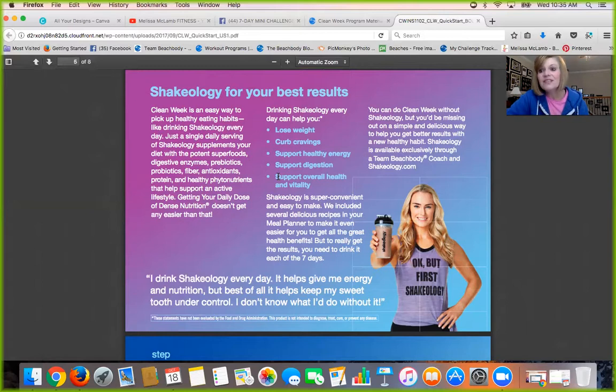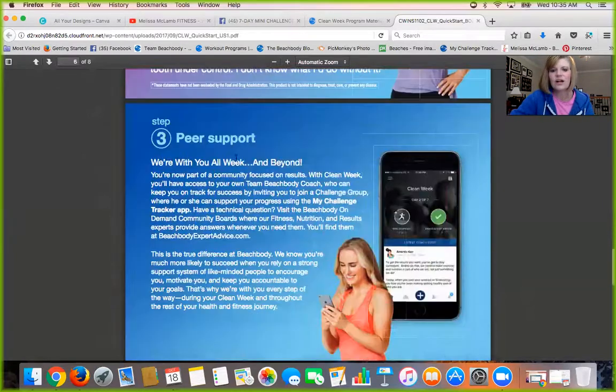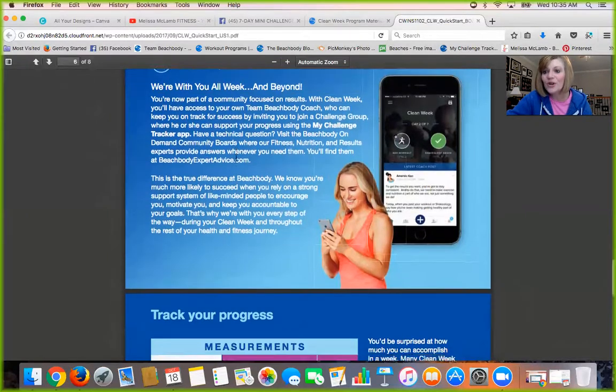And I'm not in the doctor's office all the time. At one point in my life, I was in an allergist office getting allergy shots on a weekly basis. I was constantly coming down with colds and other sinus infections. And I have been successfully out of my ENT's office. I only go once a year now, and that's just to renew medication that I might need and hardly ever use. She even said to me the last time I went, whatever you're doing, you need to keep doing it. It's really, really keeping you healthy. So I can't say enough good things about Shakeology. And then we're going to have our peer-to-peer support in this group.